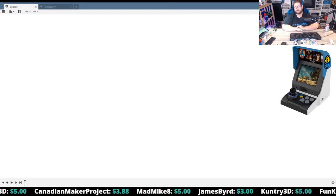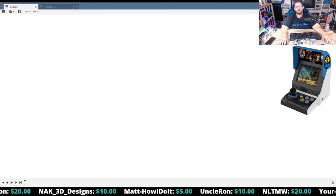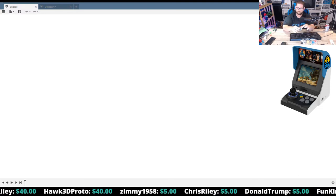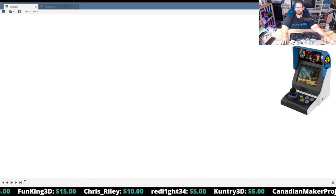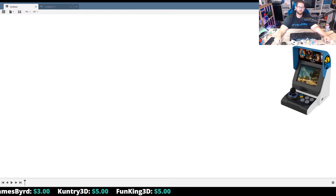So the goal of the stream, it's not going to all be in one stream, I don't think, unless everything goes extraordinarily well. The design work will be a couple of streams, but they recently released the Neo-Geo Mini arcade cabinet, and it's got mixed reviews. They changed the button layout. They didn't include a proper microswitched joystick like this one here, which you can hear those microswitches going. Now there's two accepted button layouts for Neo Geo stuff. There's the four button where it's like 1, 2, 3, 4, so they're in a square. And then there's the arcade one where basically it's four, sort of almost in a line. So if you're going after the arcade market, I would go after that layout personally.